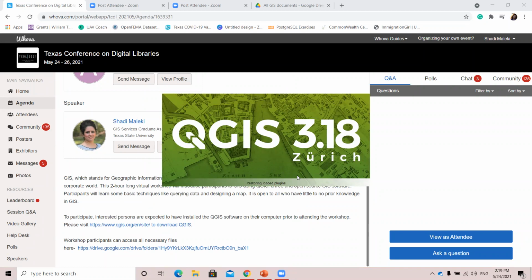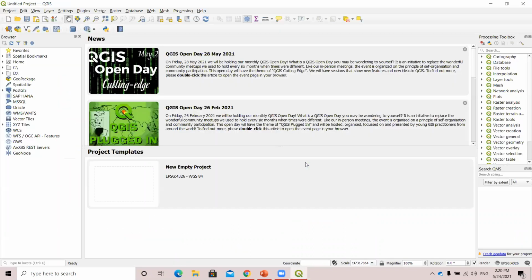Interestingly, this community updates the software very often, so if you downloaded the software three weeks ago, the version might be different. But nothing really changes, so I'm not worried about that. If you have other versions of QGIS, just little things here and there may change, but nothing very critical. So this is the software.